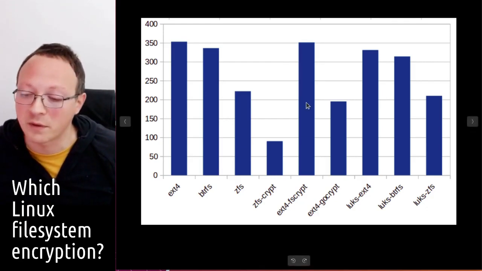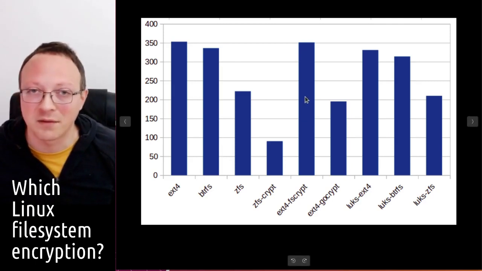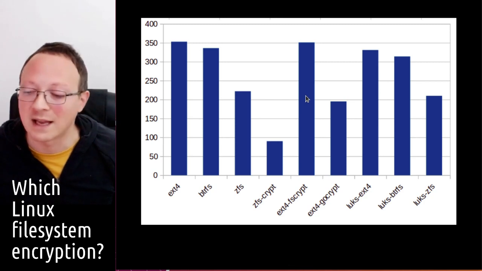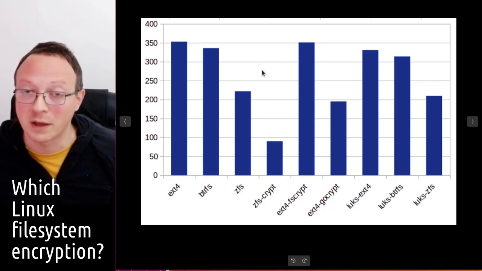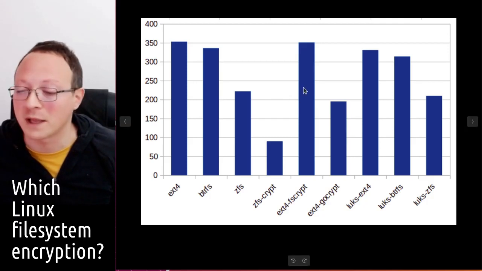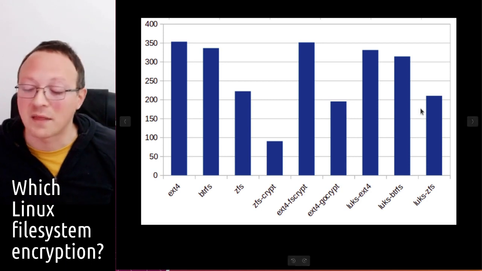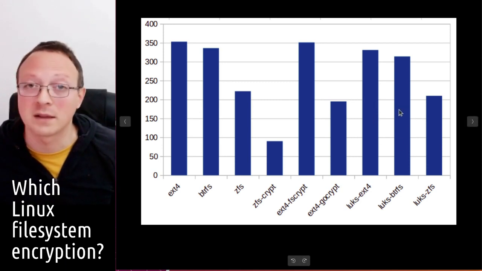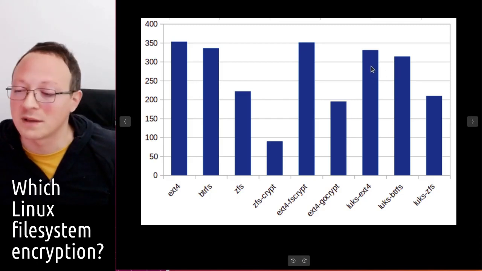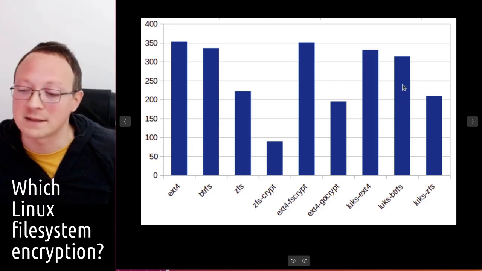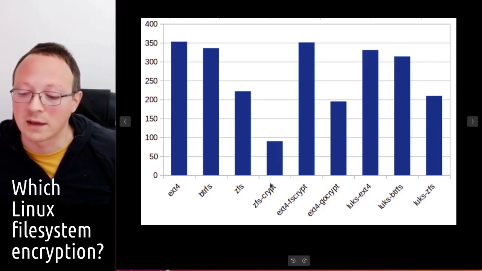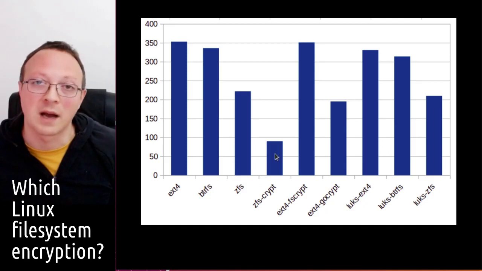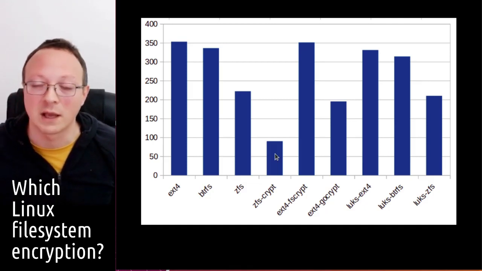ext4 with fscrypt performs very well, but it isn't very integrated with the Linux installers. Then we have ext4 with gocryptfs, which doesn't perform very well compared to other encryption methods, but it works in the cloud. And then we have LUKS with ext4 and btrfs. It adds a little bit of CPU penalty, but for btrfs it's the best way to encrypt this file system. And LUKS is also good for ZFS because it currently performs better than ZFS native encryption, but they are two very different methods of doing the encryption.